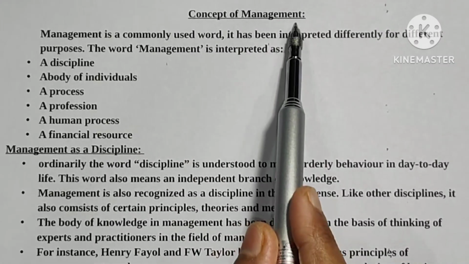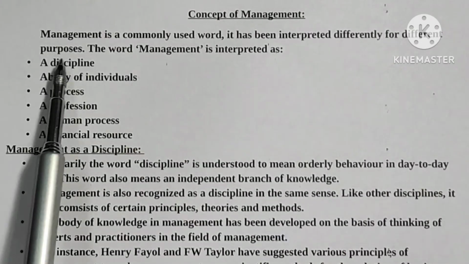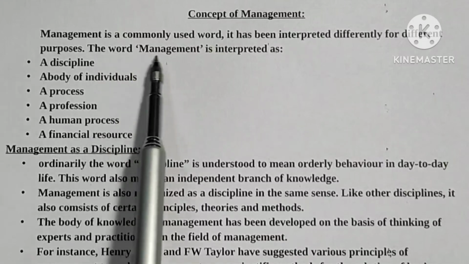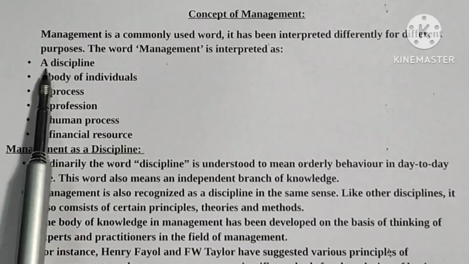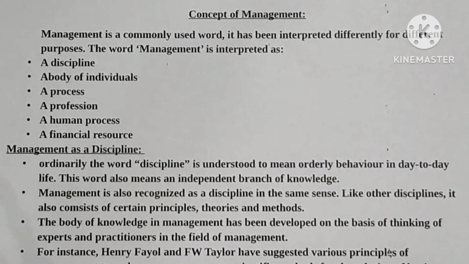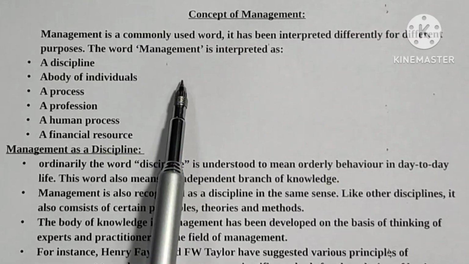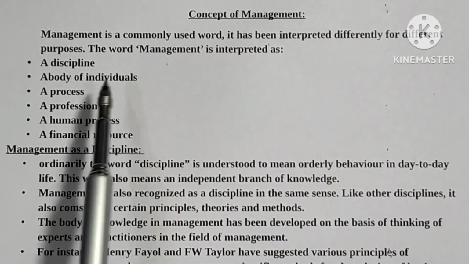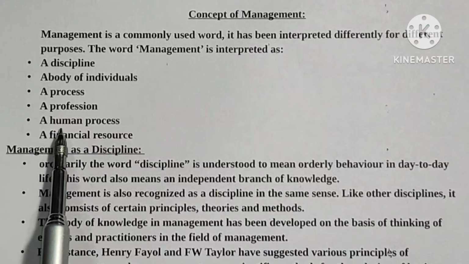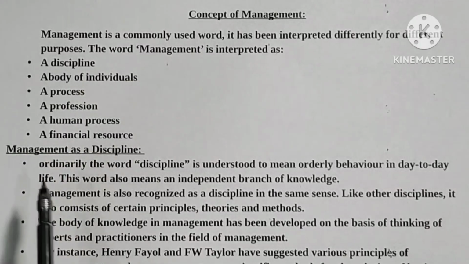Next topic is the concept of management. Management is a commonly used word and it has been interpreted differently for different purposes. So this term is used in different fields according to its purpose. The word management is interpreted as, first, a discipline; a body of individuals, a group of 100 or 200 individuals working in any institution, college, hospital, or company; a process; a profession; a human process; and a financial resource. Let's see each interpretation one by one.